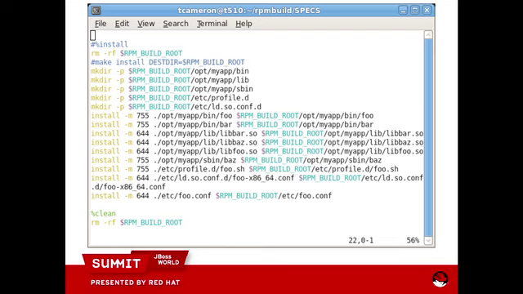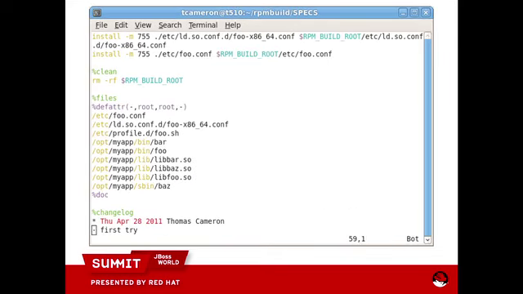I'm going to put the config file in there, and I'm going to put the conf file in there. So I'm going to use the install utility to set permissions on it, stick all that stuff in there, and now I go down to the bottom, I make sure that I log all of my files. I still build my files section, which should be easy to do because we've already got that directory that we built the pseudo file system in. I'm going to grab all of that stuff, put it in there, put my changelog into that RPM spec file, and we're going to give it a whirl.